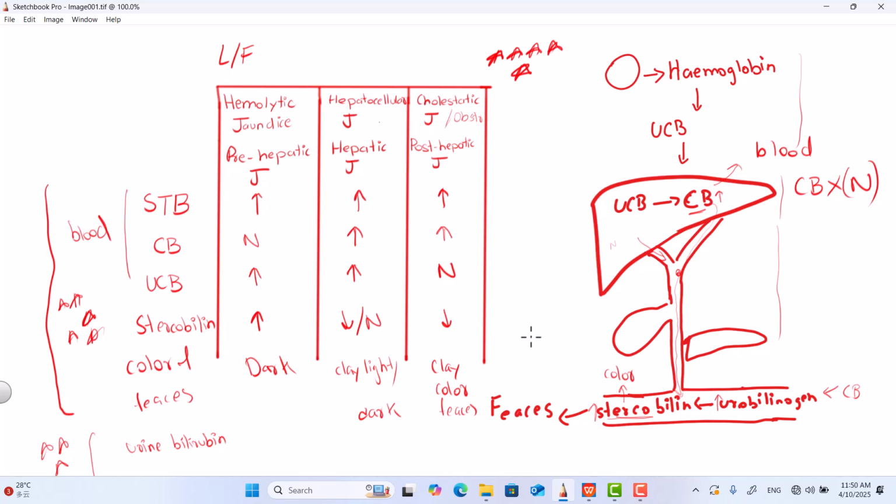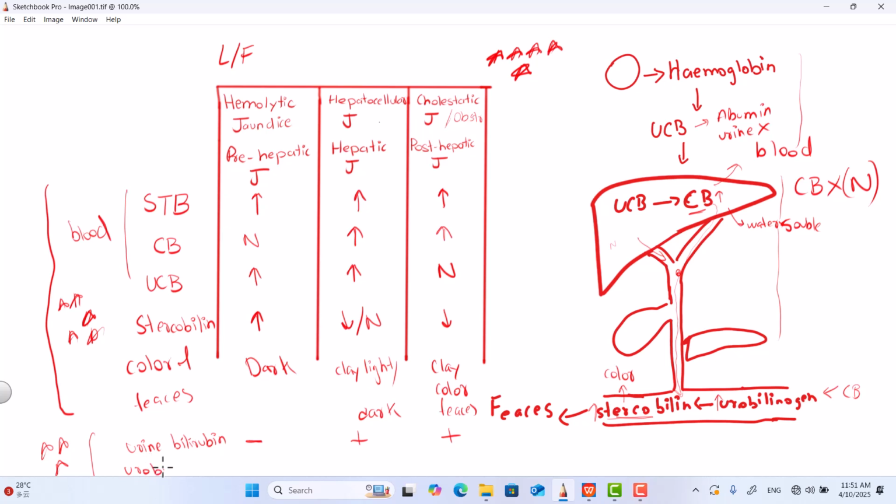With the urine bilirubin, the unconjugated bilirubin is actually bound to our blood proteins like albumin, so it is not going to be excreted through our urine. It is not water soluble. The conjugated bilirubin, however, is water soluble. It is not bound to protein, so it is going to be excreted through our urine. So in hemolytic jaundice, we have a lot of unconjugated bilirubin, but conjugated bilirubin is normal, so urine bilirubin is negative, but it is positive in the other two types, hepatic and post-hepatic jaundice, because we have an increased amount of conjugated bilirubin.